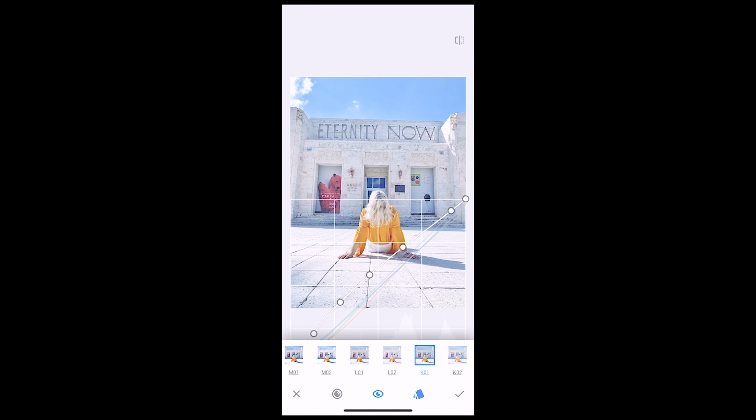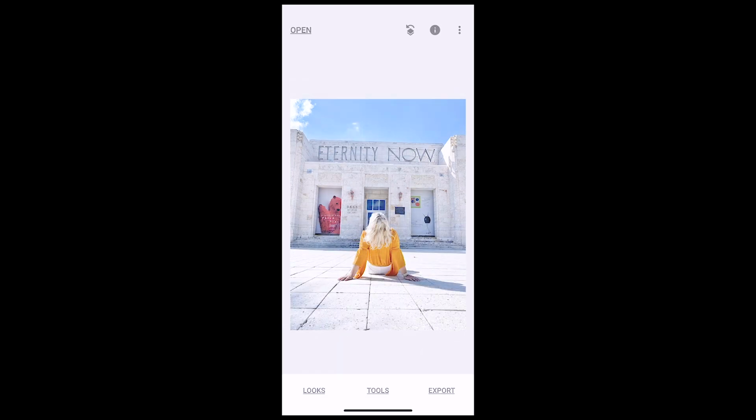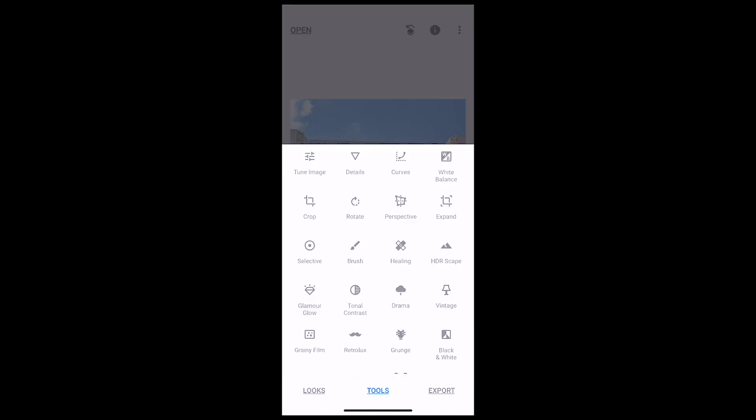You can choose one or two of your favorite presets, make them favorites and use them all the time, and this will create consistency in your feed and your picture editing. I like my pictures bright, so let's add a little bit of brighten. Tap on the check mark, and the next step would be crop.